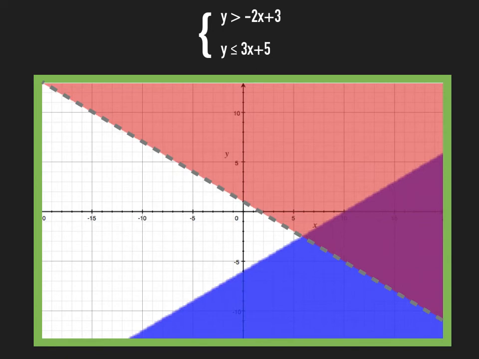Now we've graphed our two equations, we go ahead and put them together. And once again, all possible solutions for the system of inequalities are found in the purple region. So if you really want to test it, you can pick any of those points in that purple region and plug it into both equations, and it should work. If you did something wrong and you pick one of those points in the purple region and it doesn't work, then go back and rework the problem.